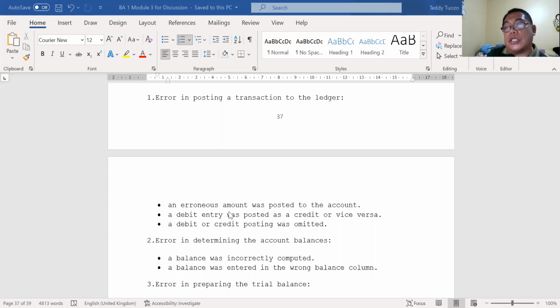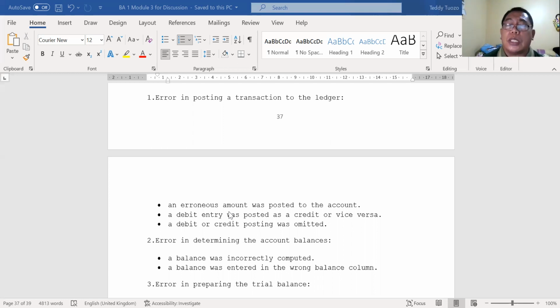Tagbutang. Kita for example sa general ledger, a general journal, 50 pesos, pero pagbutang na nimo sa ledger, sakto debit or credit, pero ang amount mo na transfer is 5 pesos kinta, for example. Ana siya. So that is an error. A debit entry was posted to the credit or vice versa. So, kung posible sa badaya, no, kung sa pagdali-dali na ang debit imo na tag-post sa credit dito sa debit entry diri sa general journal, imo na tag-post diri sa ledger ni na credit, no, or vice versa. Ang credit tagbutang sa debit, no.